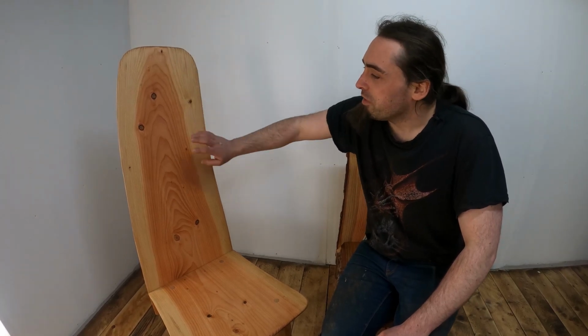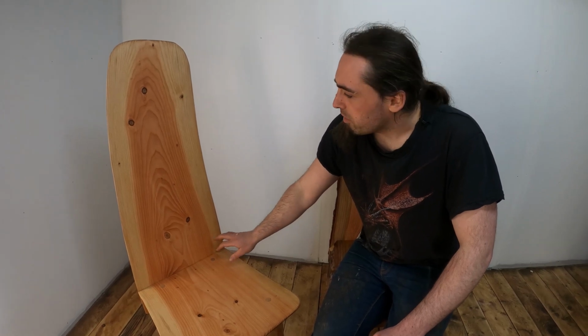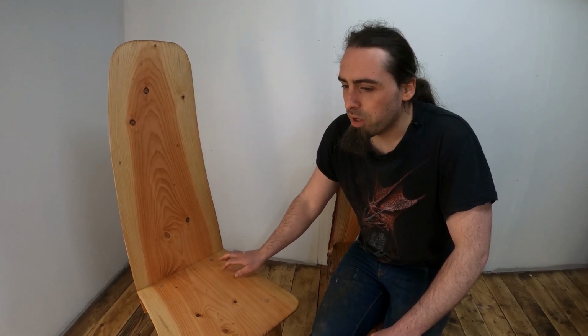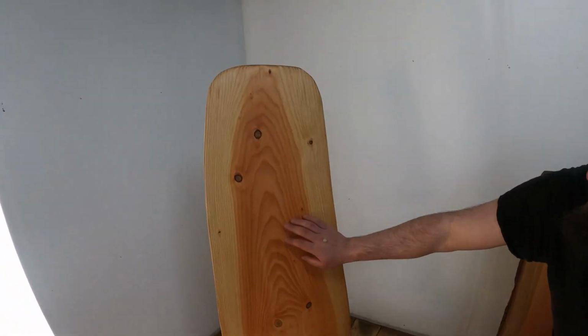So the thing with these chairs is they are all softwood based. They could be made out of Douglas fir, European larch, or Sitka spruce. Sitka spruce being a whitewood. This one here is a Douglas fir. It's a slight red colour in it.